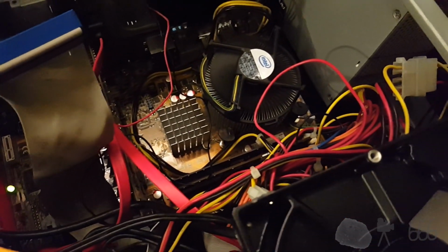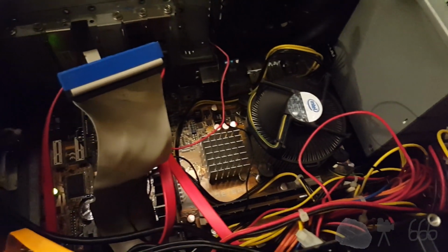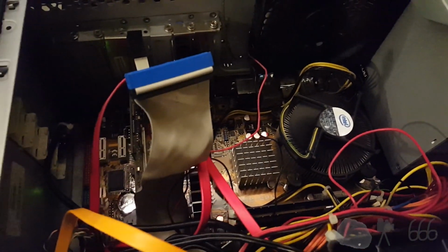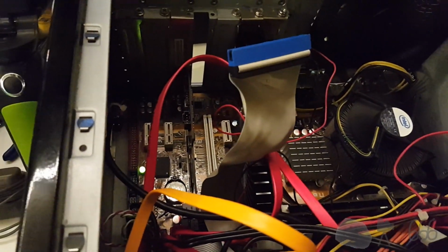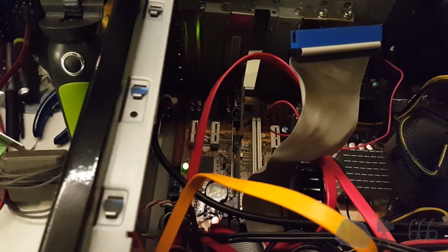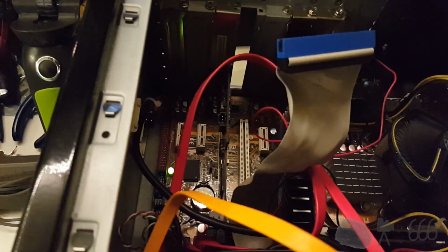You'll probably question why I would try and use something like this when I had all that difficulty with the other one. This one actually seems to work, although it's got a very interesting quirk that is going to result in my not being able to use an IDE hard drive or the optical drive. Probably should have seen this coming from a mile away, but having both the outboard controller, I think it's a Marvell 88SE61 or something like that, I forget exactly what it is, and the Rocket RAID installed conflicted in a very interesting way.